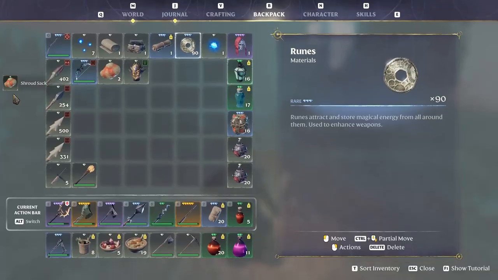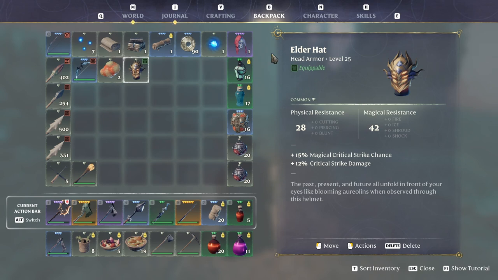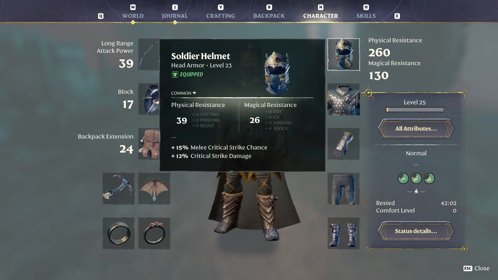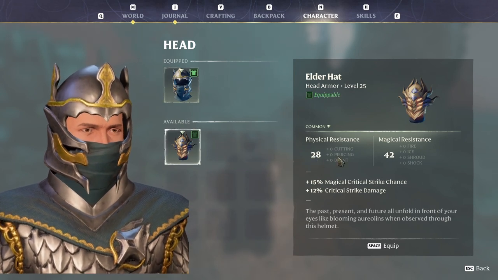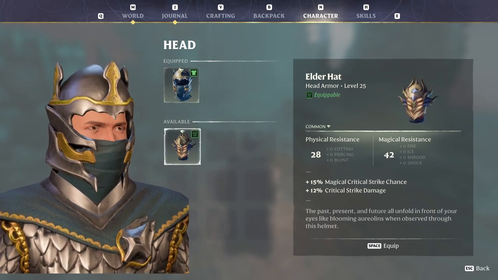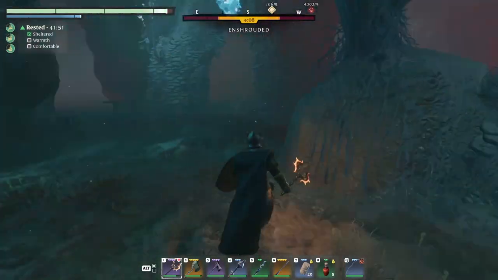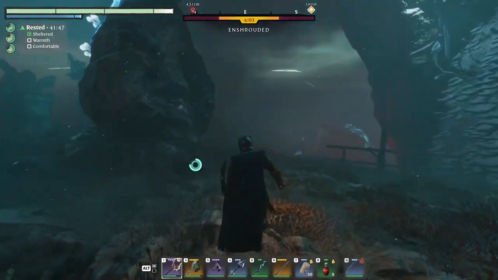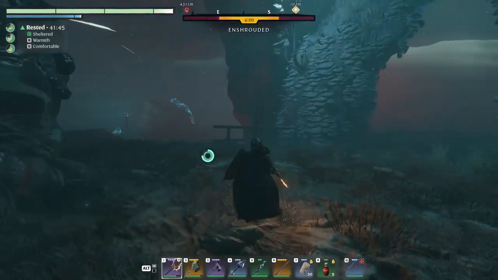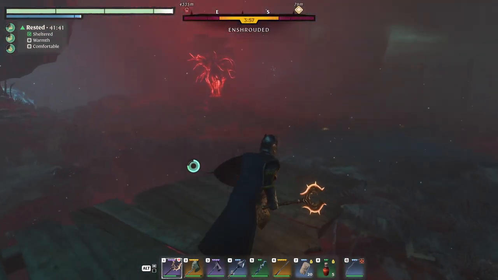Let's see. So, 35 power, 49 power. This will be very good. The character. So, mine is 39, 26, 28. Yeah, well, mine is better, in my opinion. Where's their root? Where? Through here? Oh my god. Yeah, it's through here.